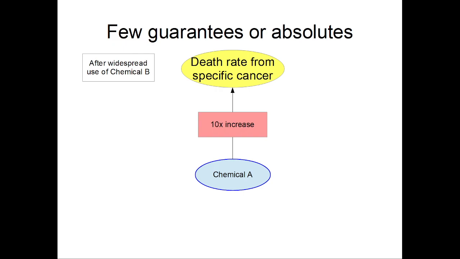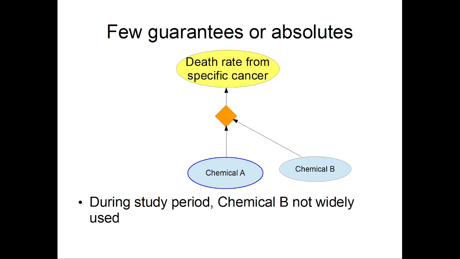now it's a completely different scenario, because now chemical B is being widely used and a lot of people have it in their bodies. So now chemical A is actually leading to a really big increase in the death rate from some specific cancer, because chemical B was a major factor that we didn't identify. And if we don't identify the major factors, then we won't know when they change. And if we don't do another study when the factors change, then our study might be obsolete. It may no longer apply.